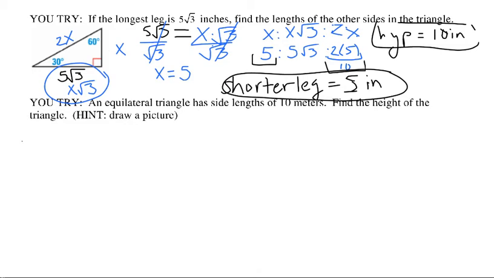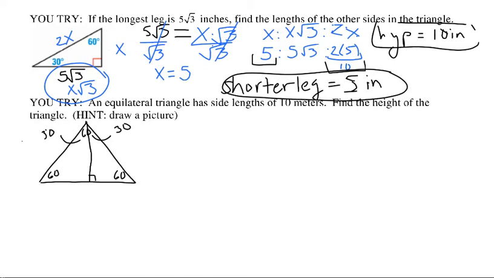When you first draw your triangle, when you draw it straight down, it creates this angle up here to only be 30 degrees each instead of the 60 that it started with. So that's the tricky part with this one. Then it gives you the side lengths as 10 meters each.